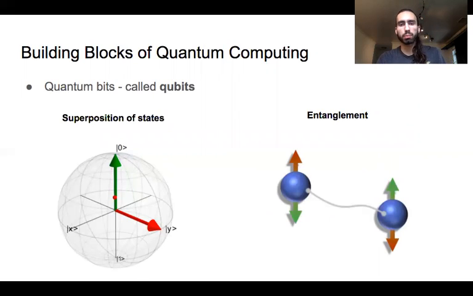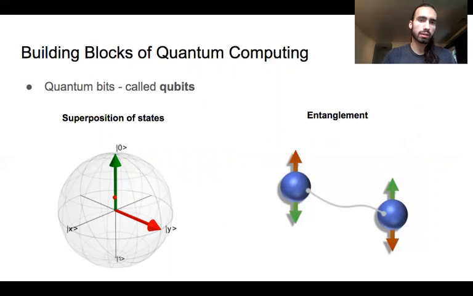So in comes quantum computing, and quantum computing is made up of quantum bits called qubits. These qubits are like the quantum counterparts to regular classical bits, and those bits take on binary information of 1 and 0. Qubits are the same, except they have two special properties intrinsic to the quantum information involved.